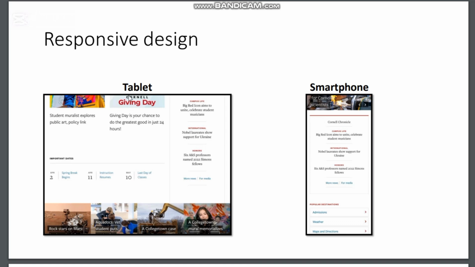If it is not responsive, then all these options will be shown here, and this will be shown here, which doesn't make it clearly visible. So to make it clearly visible and a better interface, we do this.